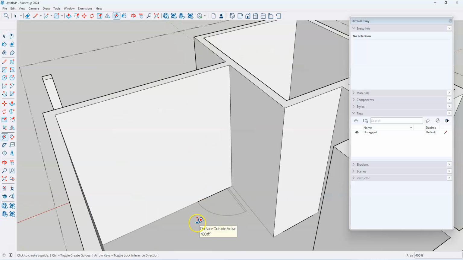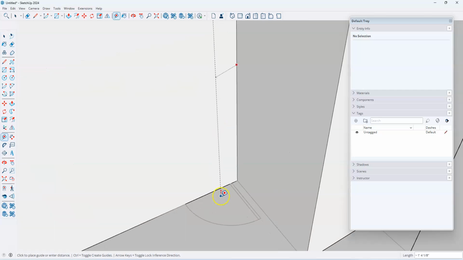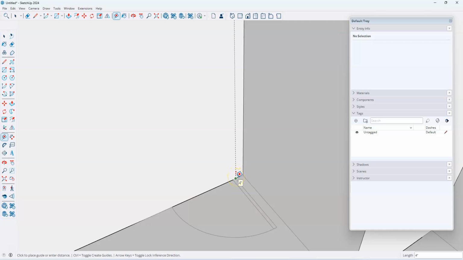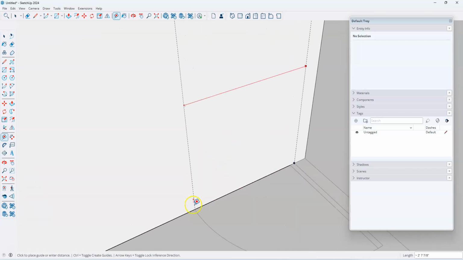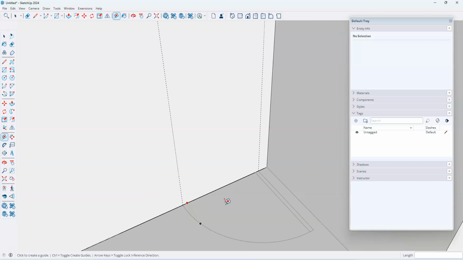I'm going to use the tape measure tool, T on your keyboard. To create a guide line, you first click on a line that's already created. So I'll just go ahead and select maybe this corner here. Start to pull my mouse outward. And then I'm going to align that to the edge of the door here. So I can use that inference engine again to hover over that door opening and click to place that one. And then I'll select that guideline I just created so that I can start to create a second guideline. And again, I'll hover over that opposite corner of the door and click to place there.